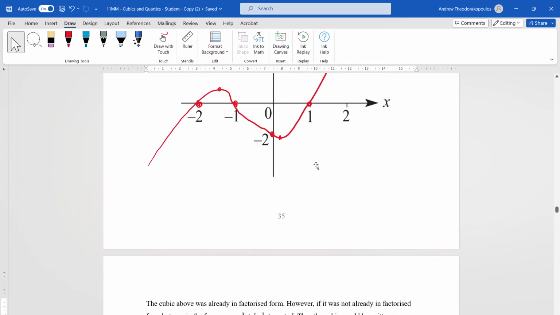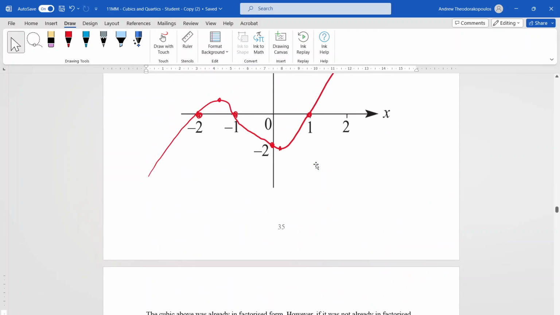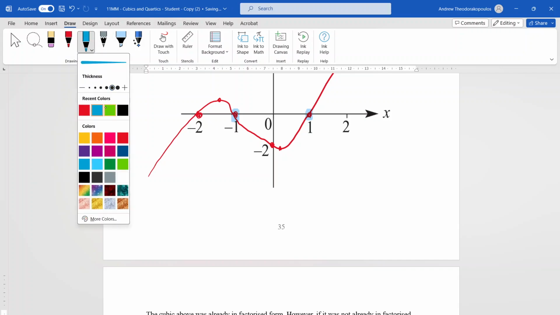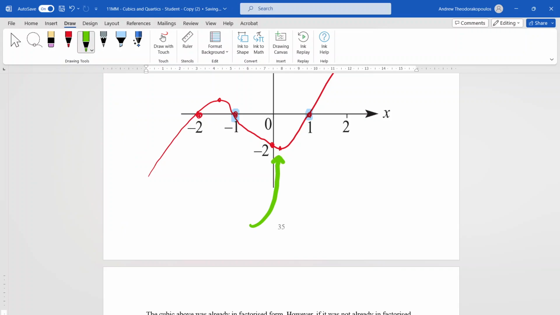What that paragraph means here is that when we looked at quadratics, we'd know that the turning point would be exactly halfway between two intercepts. That's not always the case now. So you'll see here, as I drew this in green, the turning point could very well potentially be not halfway between -1 and 1. It could be just a little bit past it. It could also be exactly here. But it's not always exactly halfway between two intercepts. So that's what that paragraph was saying.